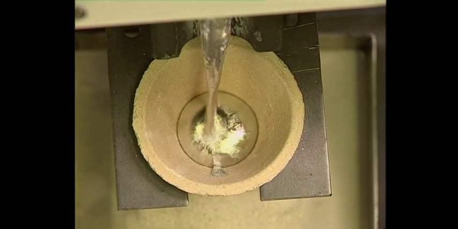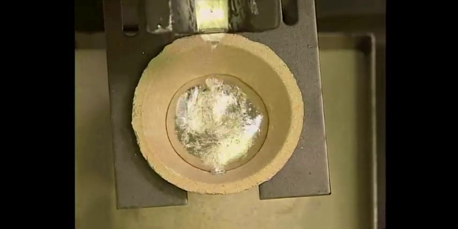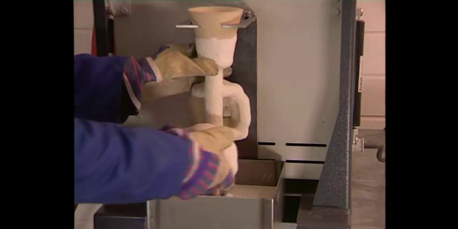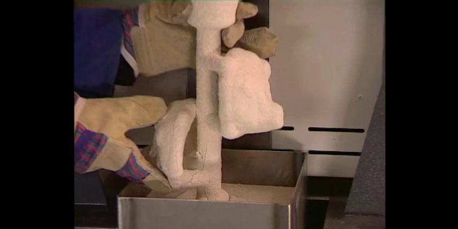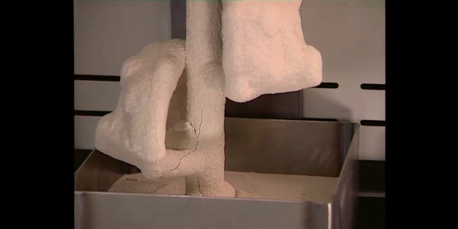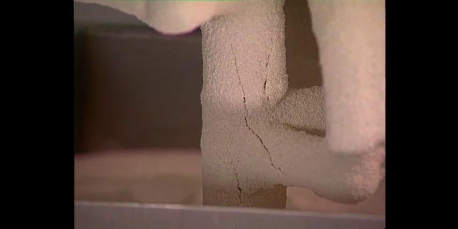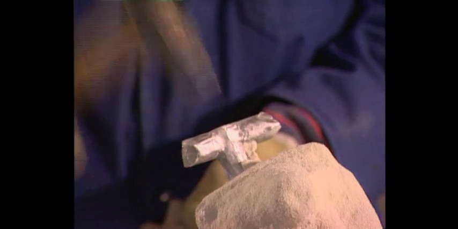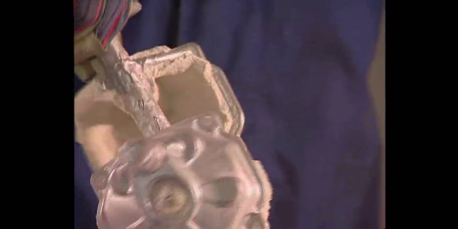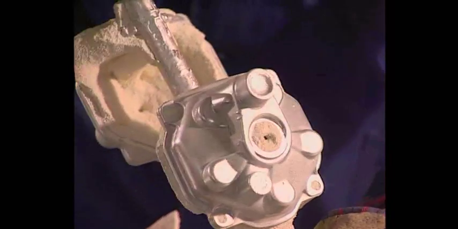Due to the high stability and the high temperature resistance, the shell can be used for all kinds of metal. As soon as the cast has solidified and cooled down, the first cracks are visible on the shell. Quite often, the first pieces of the shell fall apart spontaneously. A hammer can then be used to remove the remaining shell. About six hours after cyclone starts the shell building process, the metal part is ready and can be finished.